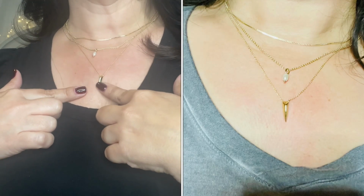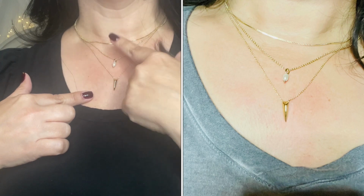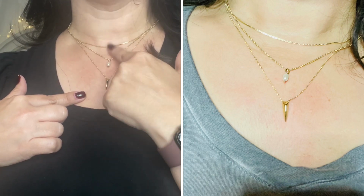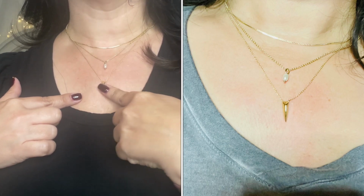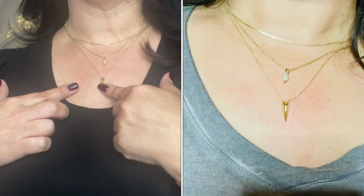So the jewelry pieces that I am wearing today are, let me give you a little close-up. This is the Finley in gold. This one is the Mini Naomi, and this is the Joe in gold. I believe all three of these do come in a silver option as well, but I wear gold most of the time, so I got mine in gold.